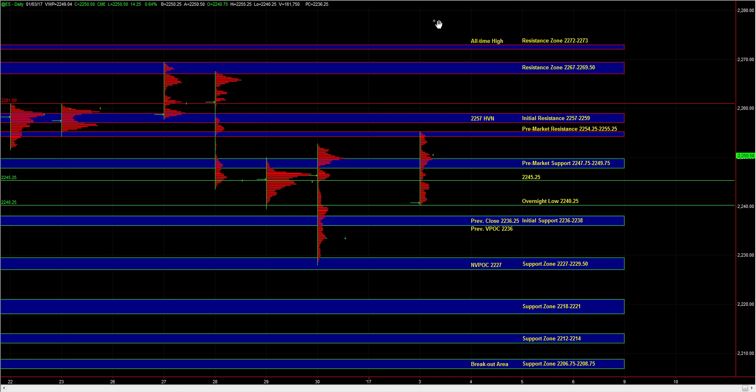Off the open, we may not be able to find a good spot to get on board on the long side simply because the market is set to open on such a strong gap higher, but that doesn't necessarily mean that we have to short the market either. That's really going to be the challenge off the open today — the market's opening on a very wide gap and we're not necessarily going to have good trade location on the long side, but clearly the buyers are dominant so we don't want to get aggressive on the short side either unless we're seeing some pretty clear-cut signs signaling sellers stepping back into the market.